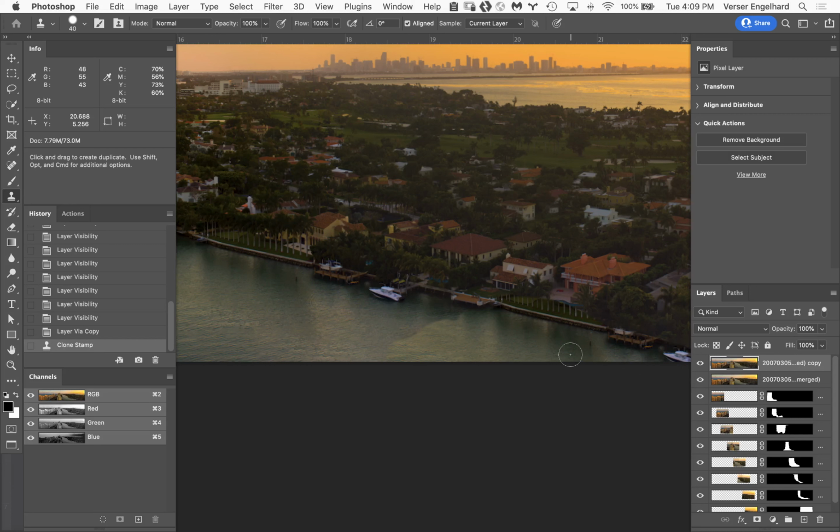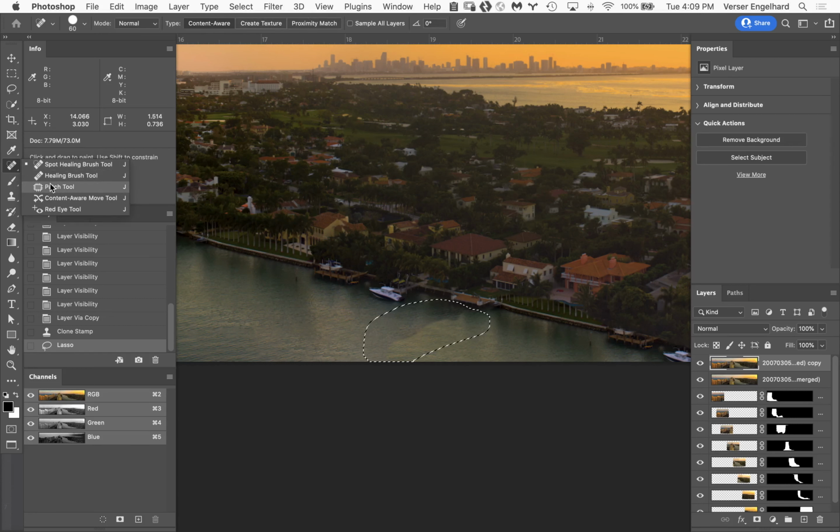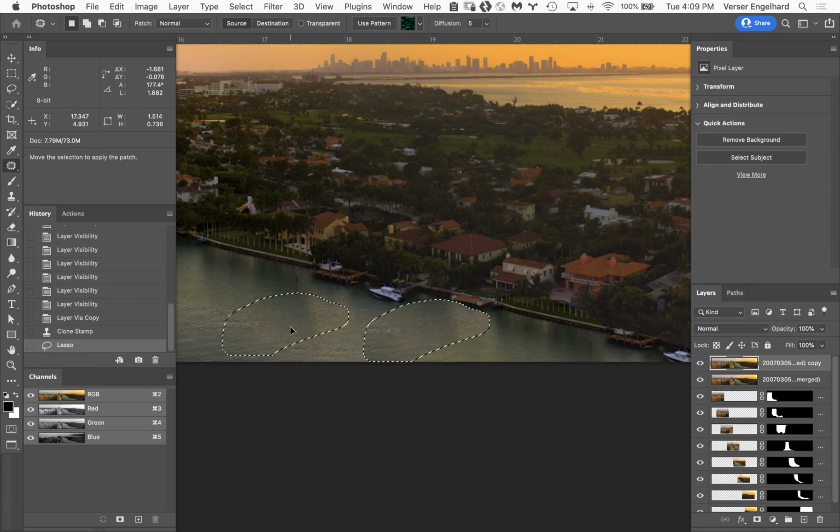The boat, I don't like the repeating part of that, but I've also got to change the water right here. This is the consequence of having too sharp of a clone stamp tool. So instead, I'm probably just going to hit the L key to select the patch tool, it is going to be my guess. And simply drag this out here and let go. And it makes the blend in much better.